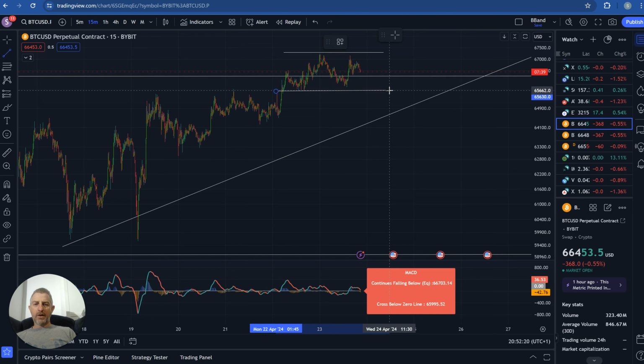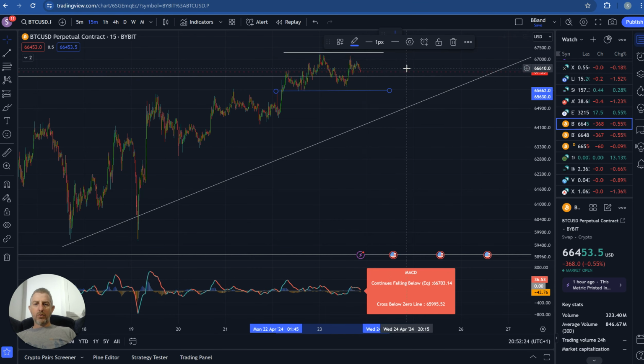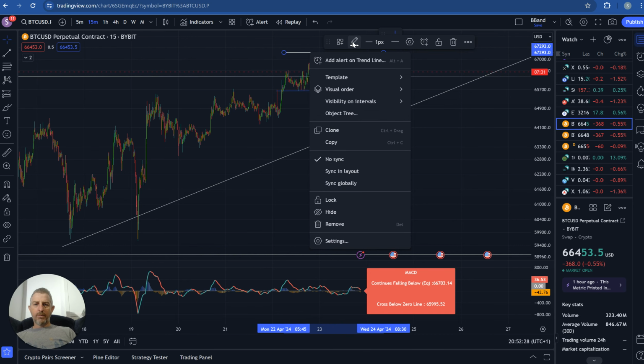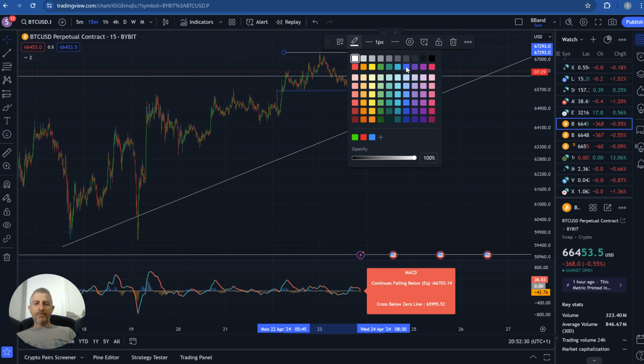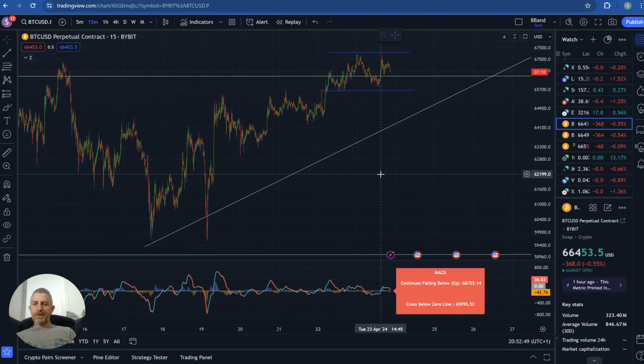Now, I've got a lot of white lines on there. Let's just change this to a blue, and this also to a blue. And so, super low time frame, ranging price action, but with a higher low. This is super low time frame consolidation in the context of an up move. So more likely to break to the upside.